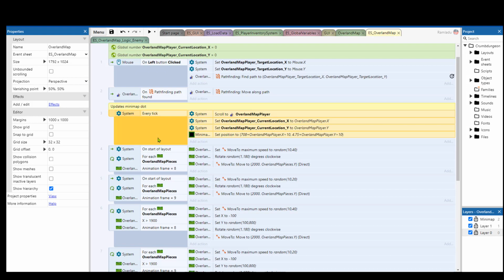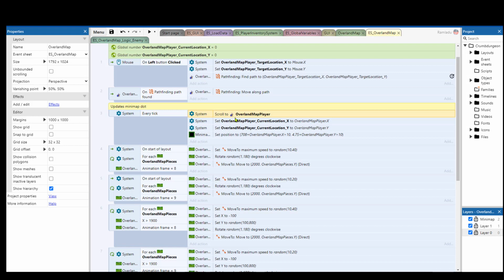My other games, like my spaceship games that are top-down games, always do the scroll to immediately. No problems whatsoever. Ground-based overland combat games, no problem. Just for some reason this time around, with this map, this game, this iteration, it's not working. But I have the same situation in my other games. Every tick, do the system scroll to.